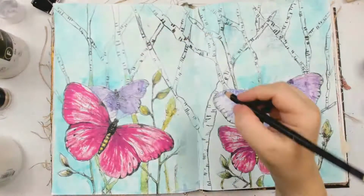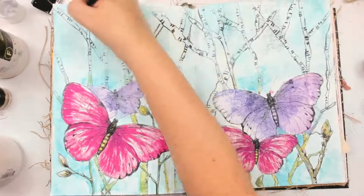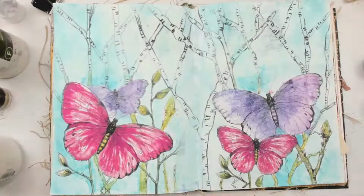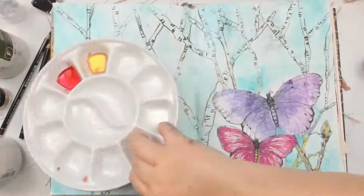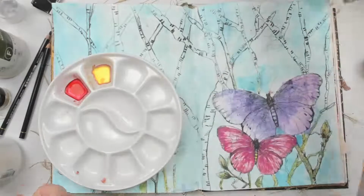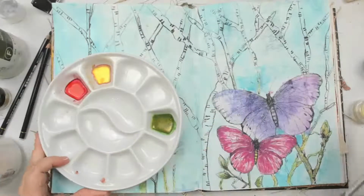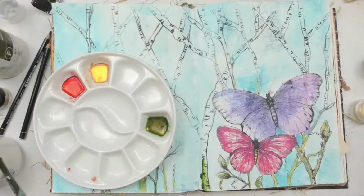I'm trying to go faster now. Okay, let's see what happens if I do the green thing. I'm going to put a little bit of green here. Make a little concoction for myself. Oh, it's leaking too much. Hold on.